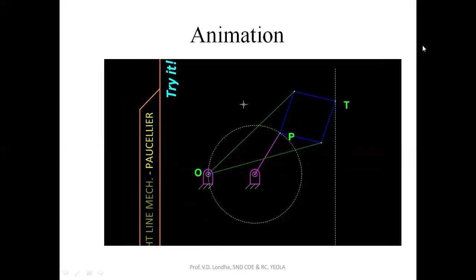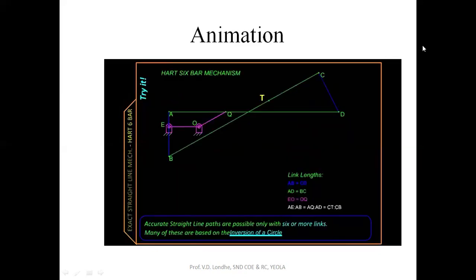Here is another exact straight line mechanism designed by Hart. It is a six-bar mechanism, all connected with revolute pairs shown schematically in a color-coded manner. Links of equal length are shown in the same color. The tracing point T is not a hinge but a point that divides this link in a certain proportion. Point Q goes in a circle which passes through E, which is the pole of inversion, and the inverse of Q is point T which traces a straight line.